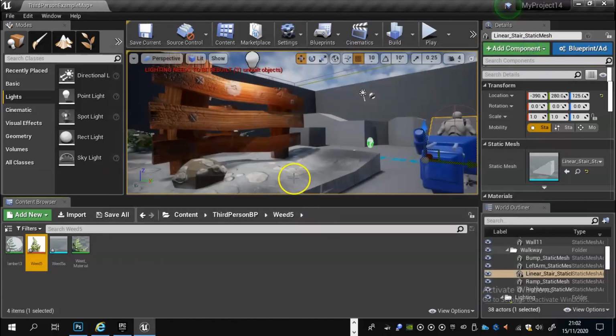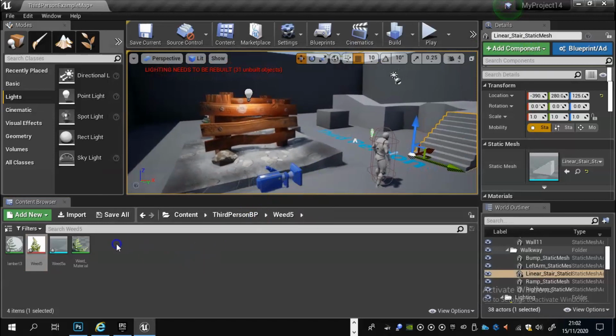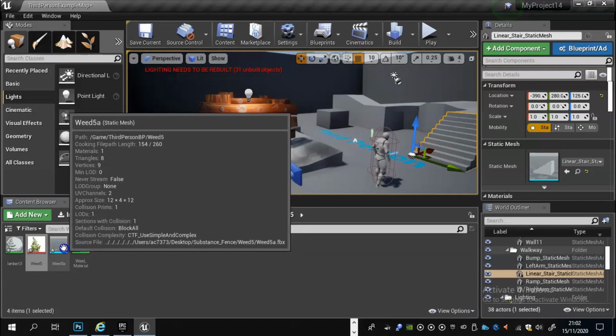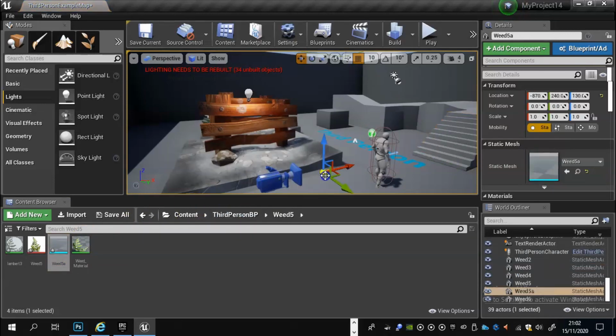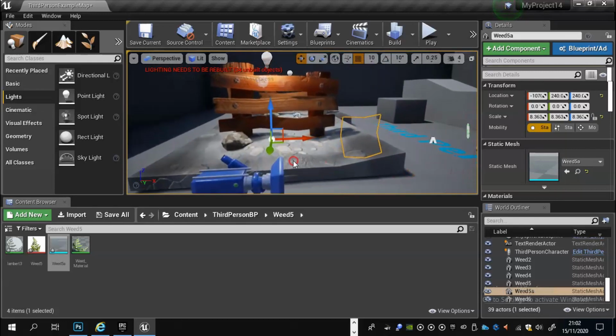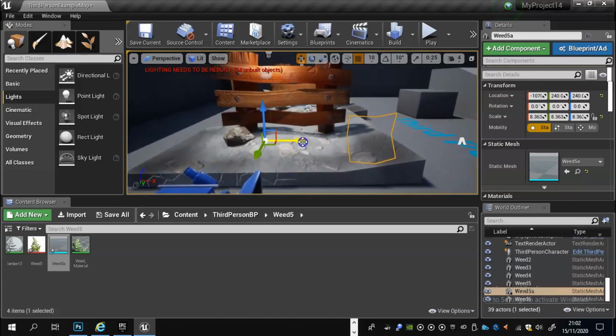Okay, click X. And all we need to do now is place our mesh into the scene. Like so. We'll just increase the size of that. Now it looks invisible on that side. I can also see that for some reason the pivot's gone off. I'm not entirely sure why that's done that.